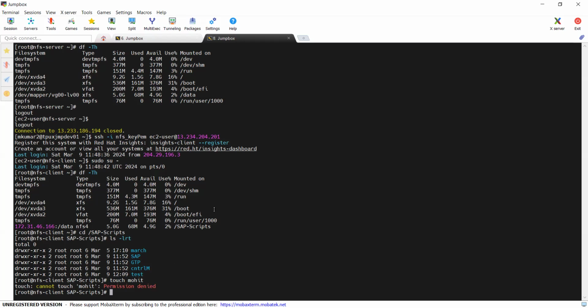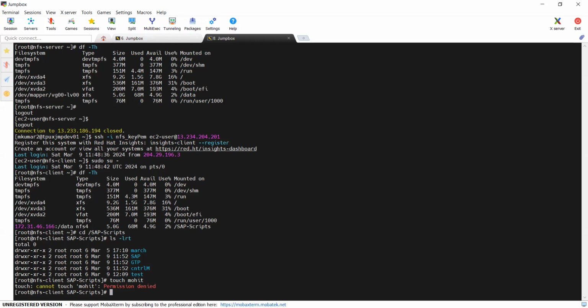That means there is something else which is stopping us from creating the files. That is due to the root user. By default, root cannot write files on NFS source servers. I will tell you why this is happening, and due to which parameter it is happening.